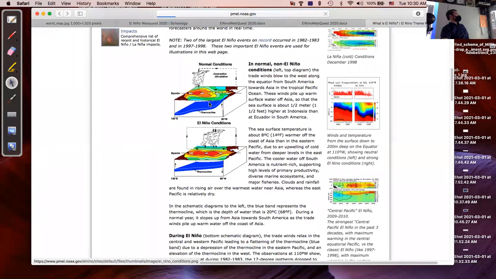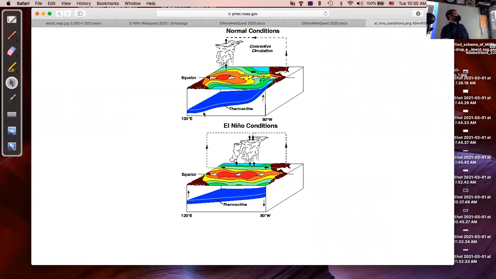The other way you can see it is this cutaway. So what this cutaway means is the equator is in the middle of the map. This is the Western Pacific Ocean and the Eastern Pacific Ocean. And the direction of the winds, kind of like this. Now, the thing about where you end up with the greatest amounts of precipitation happens to be where the water's warmest. Wherever the water's warmest, you get the greatest amount of evaporation, the greatest amount of cloud formation, and that's also the place where you get the greatest precipitation.